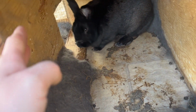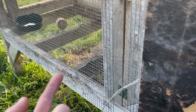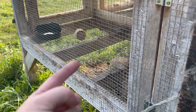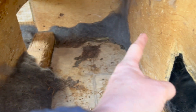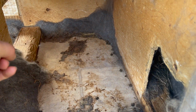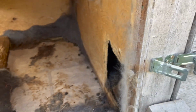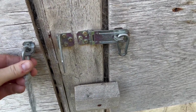So we fill that full of straw or hay and nice stuff that she can make a bed in. And that means on a windy day, even though this will be all plasticed off, in the summertime it's not, and the bottom actually isn't. So the wind sometimes could whip up and come in, and if the kits were in here, they could get cold. So the wind isn't gonna travel like this, which makes this back compartment nice and cozy. I'll show you that.